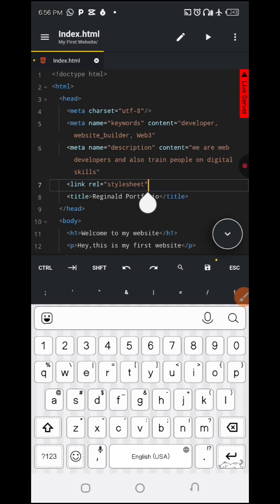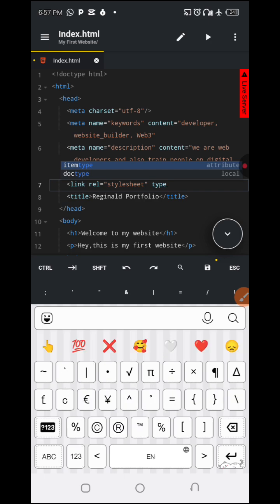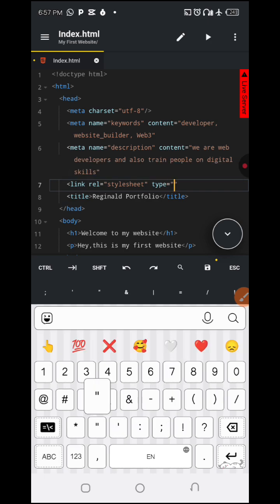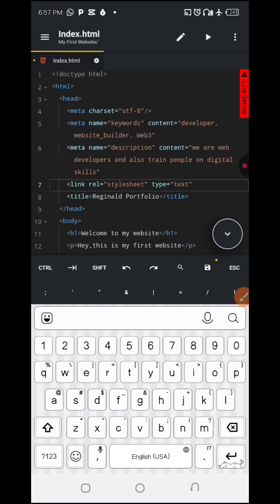All right, then the next is type. So the type is text/css. All these ones I'm just putting for familiarity.